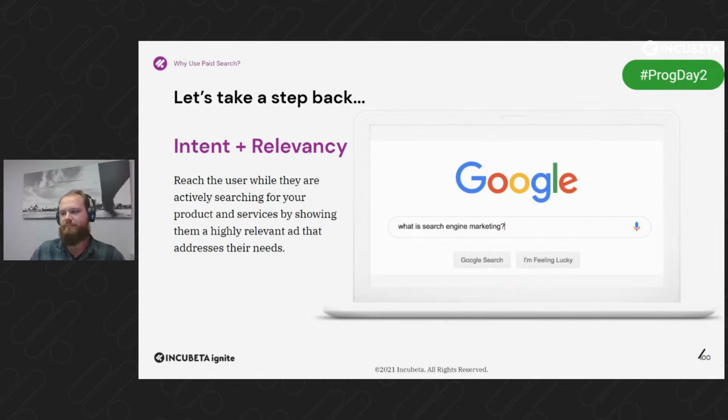So let's take a step back. Essentially, one of the important things here is to understand how the search engine is going to function. The main goal is to serve the most relevant ad to various users. And then Google has a number of ways of actually making this happen.